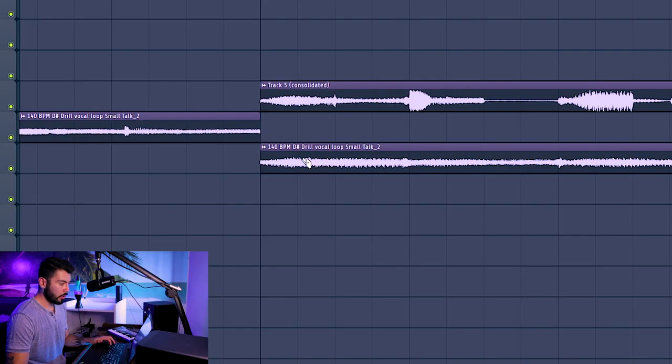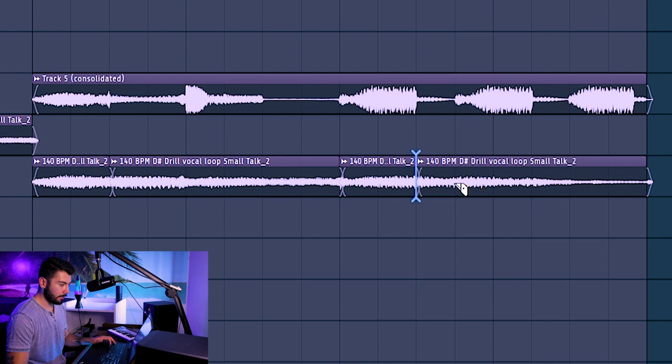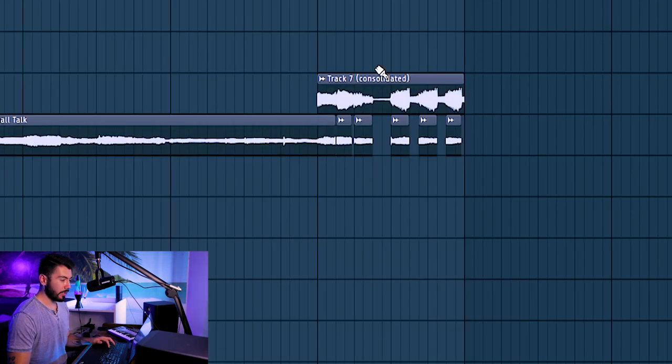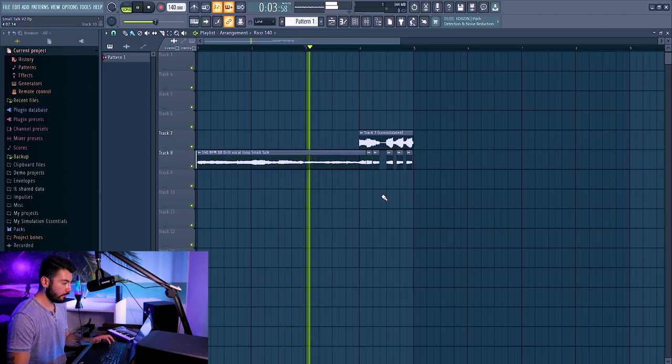But now I think I actually want to go and chop this up a little bit more. All right, so I know that I definitely want these over here to be chopped up. That should be fine like this. Pull that one on back, get rid of these right there. Okay, so I had to redo a couple of those things right there because I kind of messed up beyond repair. But here's what we have now. I think I got everything working correctly. Oh yeah, I also pitched it up by an octave.